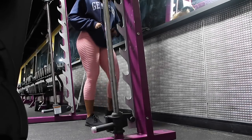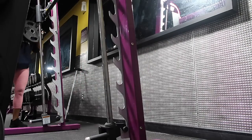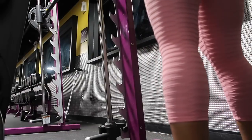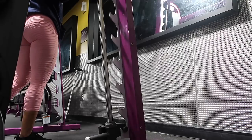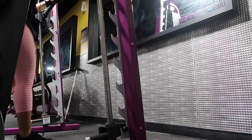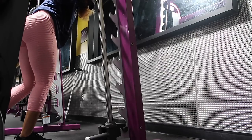Go ahead and walk it out. Rest for 45 seconds to a minute or a minute and a half, and go ahead and add the weights to the rack. Okay, now we're gonna start the 3 sets for the squats.